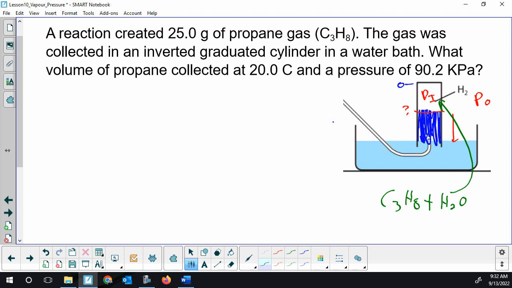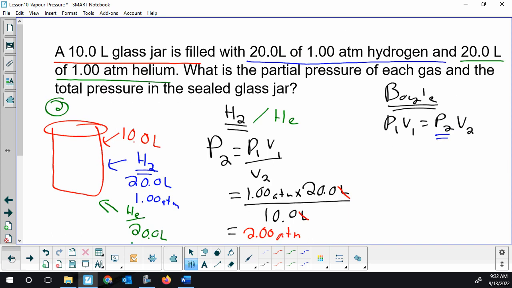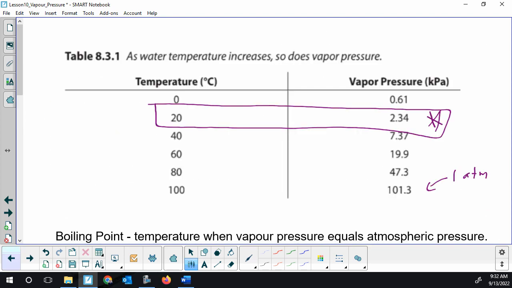This pressure plus that pressure is the total. How can we get the vapor pressure of water? Well, we've got it in a table. If you flip back in your notes, the vapor pressure of water is well documented at different temperatures. At 20 degrees Celsius, we would expect to have a little over 2 kilopascals of pressure coming from the water. Everything else is going to come from our gas. So we're going to need that purple box number for this calculation.